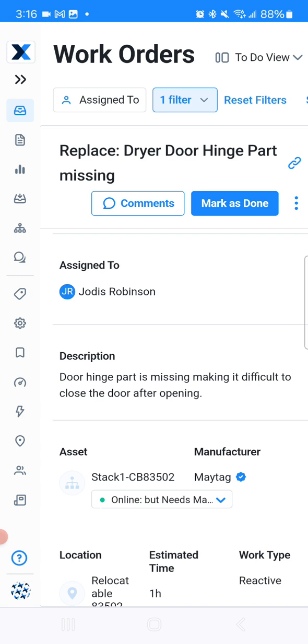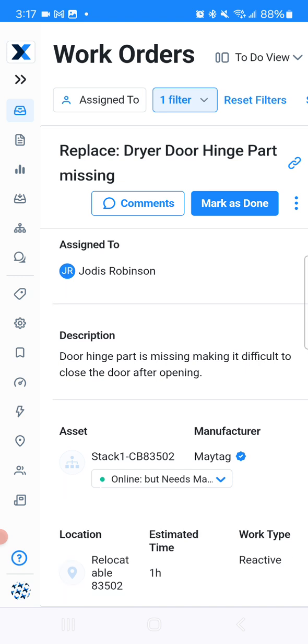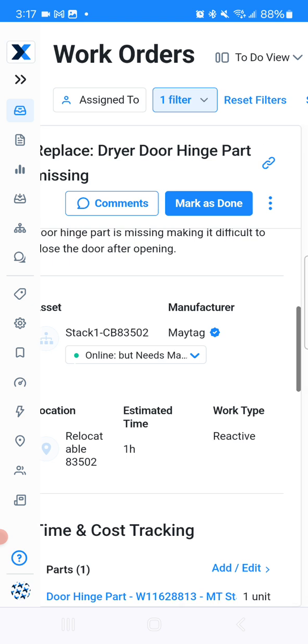So what you're going to do is go to one of the machines that are not working, and I'm going to update this description to tell you which machine specifically, but really you just need to go to any of those stackables in that building that are not working. There are about 3 of them in there that aren't working because of the control board or whatever. So you're going to take the door hinge off of that and replace it with the other. That's all you're doing. You're going to take the hinge off of that and put it on the other one. Or not even the hinge, you can replace the entire door, right? Since the hinge is what's broken, you're going to replace the entire door.